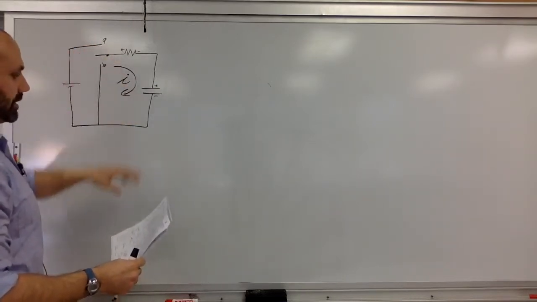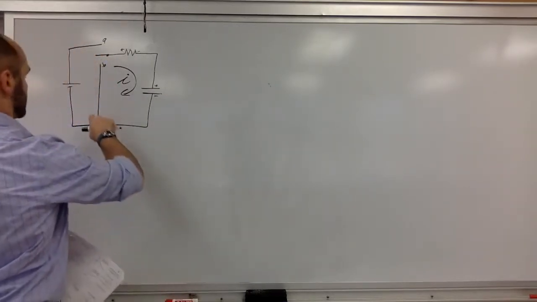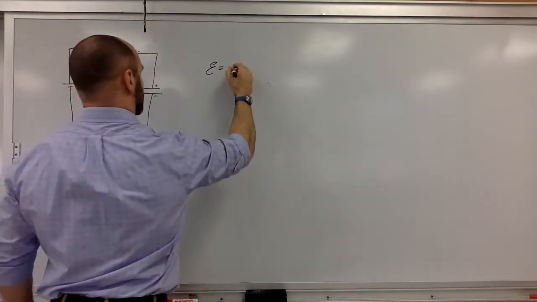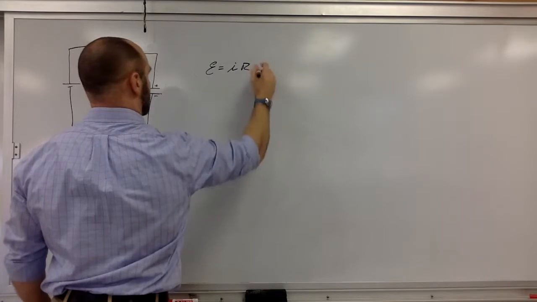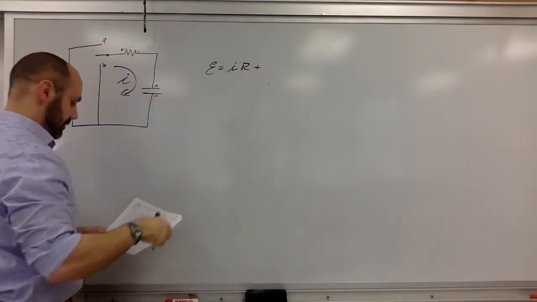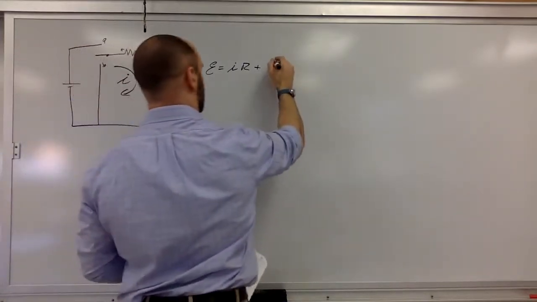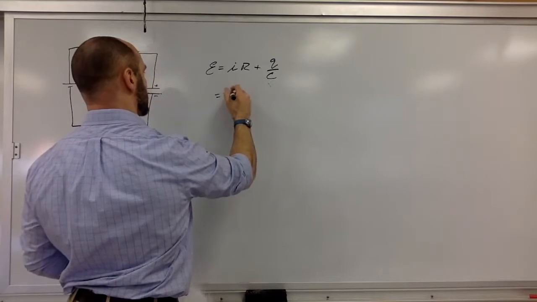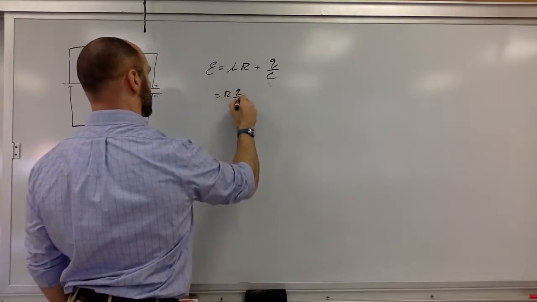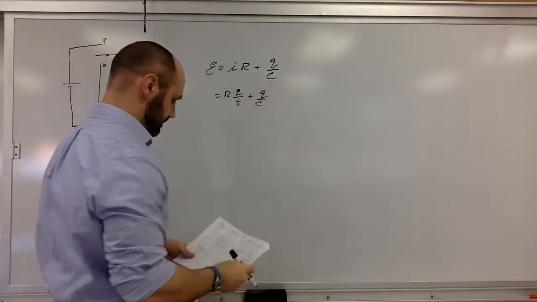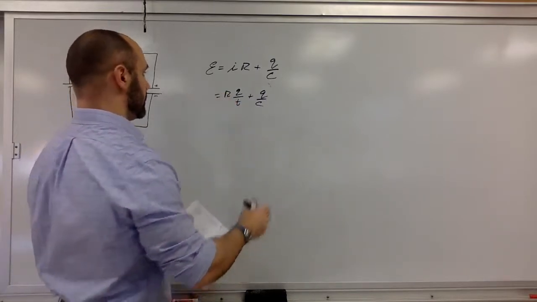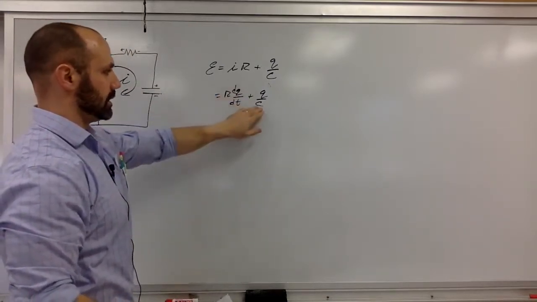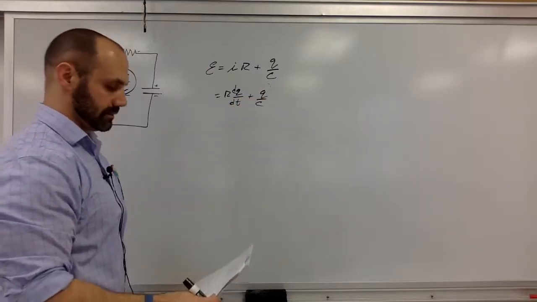And so as this is charging, by the way, we need to keep in mind Kirchhoff's loop rule. The loop rule tells us that the EMF of the battery is going to be equal to the voltage on the resistor, which is I times R, plus the voltage on the capacitor, which is going to be q over C. Notice lowercase q because q's potentially changing. I is dq/dt, so R times dq/dt plus q over C. And so then over time, this gets to be 0, and then all the potential difference is across the capacitor. That'll be Q over C.